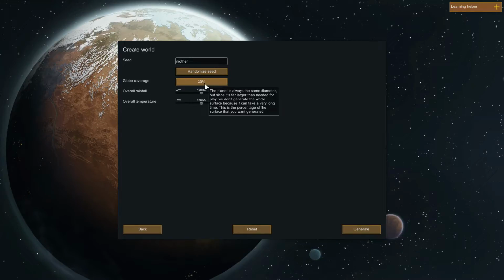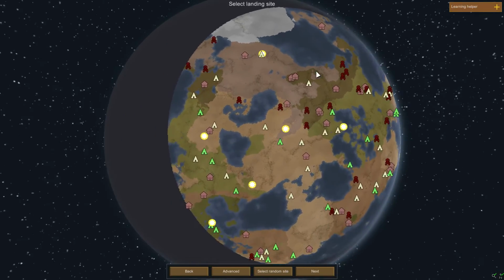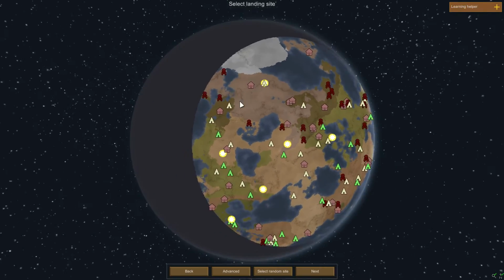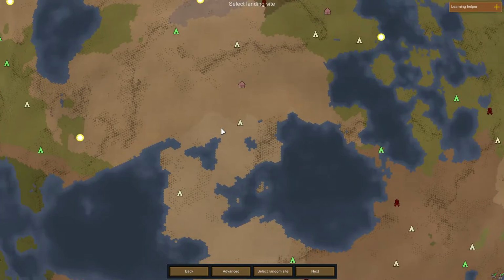Globe coverage 30%. Oh, this is interesting. Okay, so this is the amount of the planet that we can actually get to. So let's keep that on 30% because when I did a test generation, it worked quite quickly. So let's do that. Generating world. This normally only takes a few seconds. And look at this amazingness. That is the new world here. It's absolutely fantastic. So on 100% you'd actually get this entire globe to play on. But on 30% you only get this little vertex of it. This little face. And you can see all the little camps.